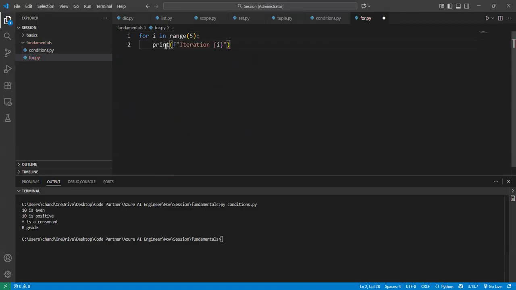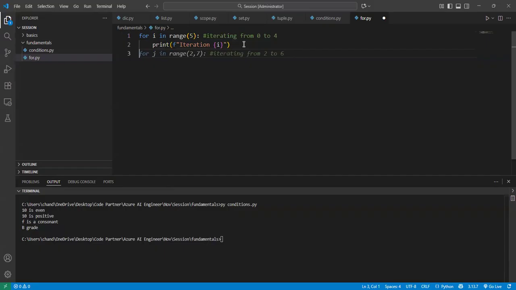Then it will print from 0 to 4. With range 5, it will print 0, 1, 2, 3, 4, until 4.